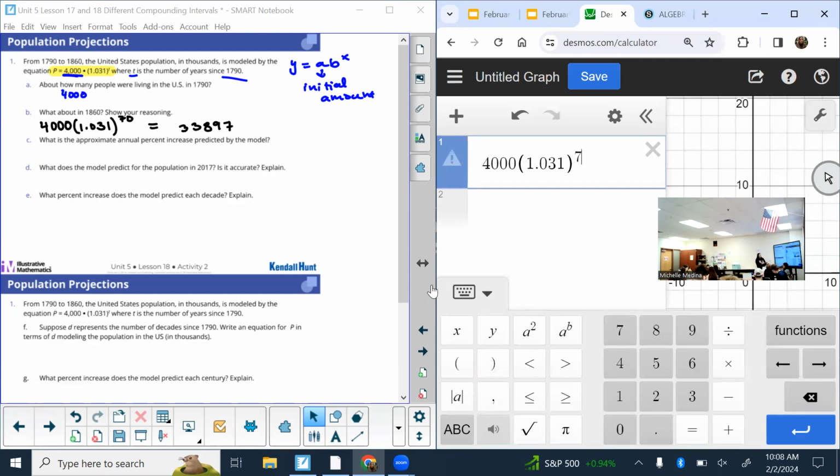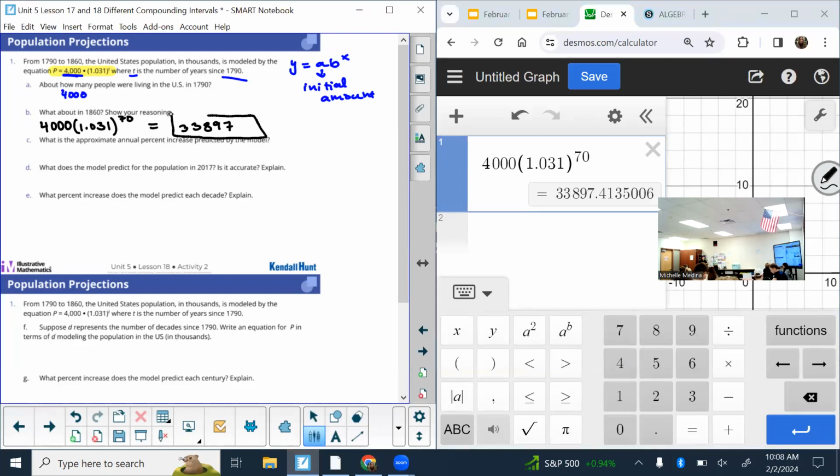And this does follow traditional rounding rules, but just a rule of thumb, even if it didn't, like even if it said we should round up one, technically the data doesn't support that it's a whole nother person at that time. So even if it was like 0.9, technically you would still round to this number. But again, it'll tell you on your test how it wants it, so just follow the instructions on your test. Table 8, what's the approximate annual percent increase predicted by the model?